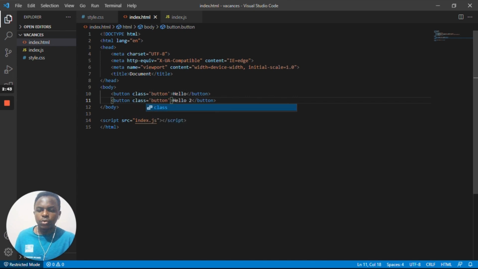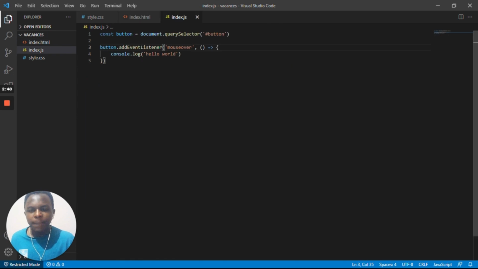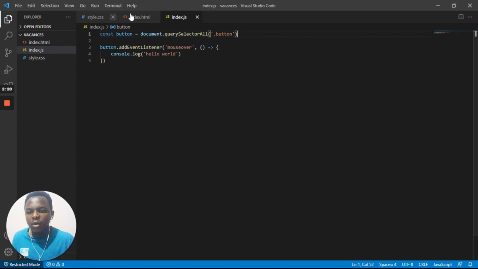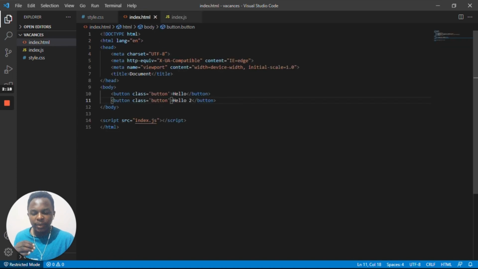Okay, so I'm going to say class. Now instead of hashtag, here we'll have a dot. If I do this and I refresh, and now here instead of query selector, I'm going to say query selector all.